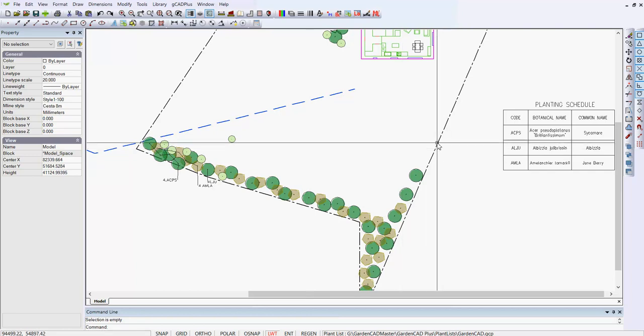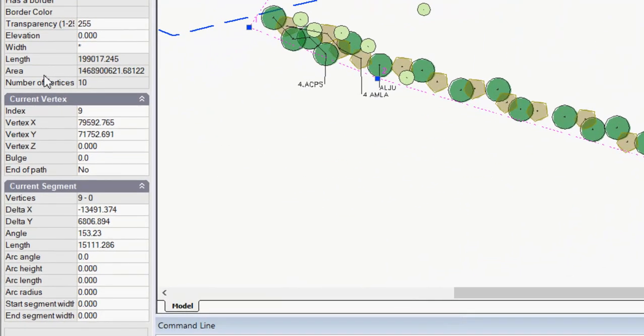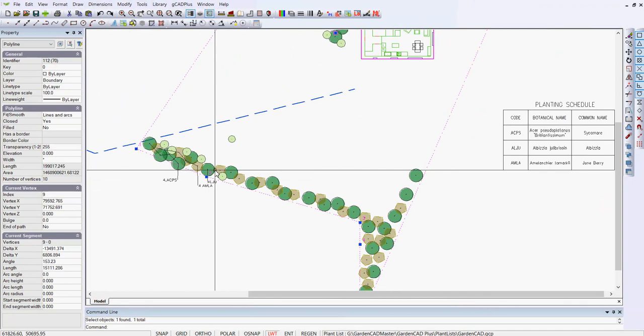If we pick the polyline that goes around this complex boundary, and if you look in the properties box, note that the area is a very large number. Now, because gCADPlus and most people in the building trade work in millimetres, this drawing's been done in millimetres. It could have been done in metres, but this one is in millimetres, so the area of this site is a very large number, and you could mentally shift the decimal place by 6, and I'm struggling, but you get a value of 1468 or 69 square metres.